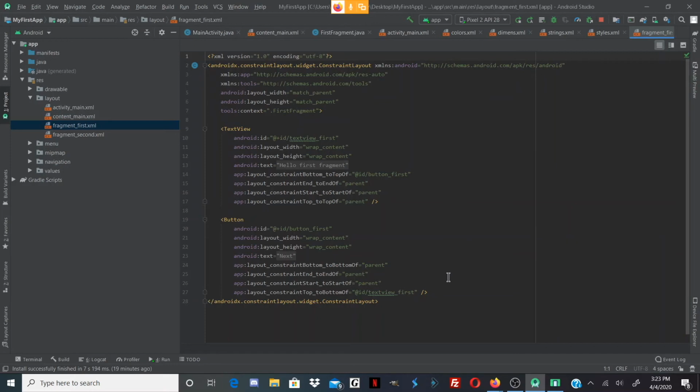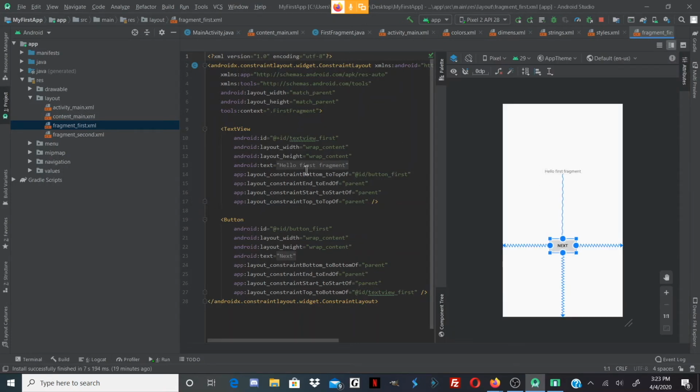This is your code, similar to writing HTML, as you can see. So if I wanted to change something here and wanted to see it right away, that will be how you can see what you're typing.